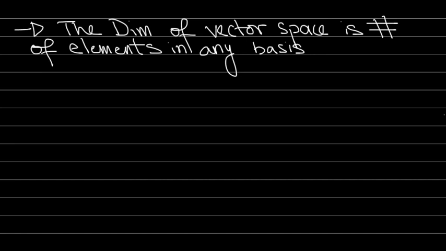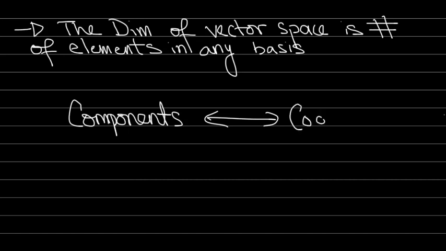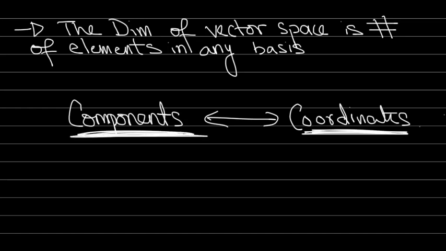Right? So before we move on from here, let me give you a very quick side note. Since we may always consider a vector space as a flowing of pointy objects from the origin, we may interchange the notion of vector with the location of its point in space. That is, we may interchange the components as coordinates. So I might be using this word a lot instead of this one.